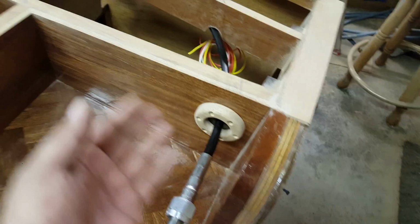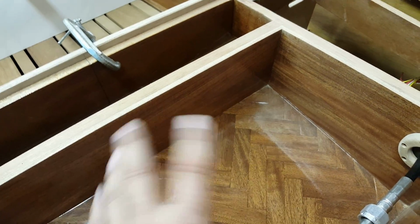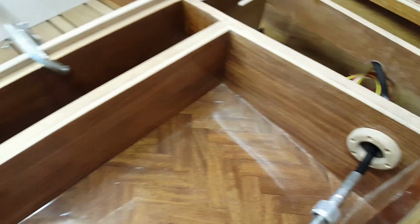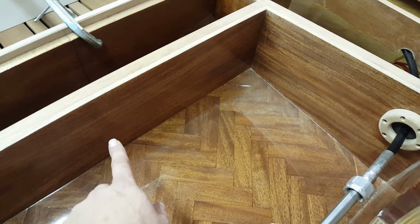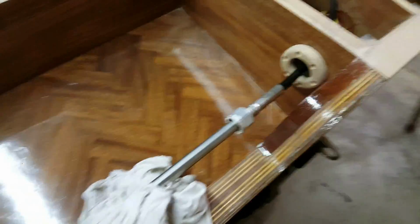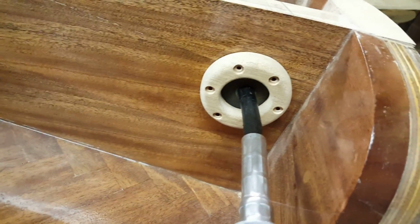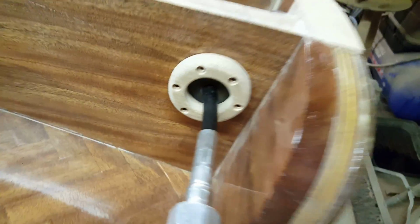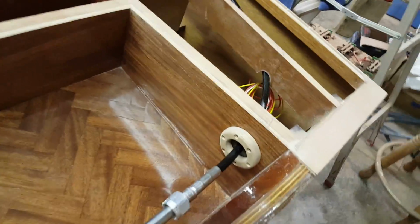But as far as the throttle and shift cable, fuel line, and those 2 will be basically the exact same bulkhead design. The hole for my bilge pumps, that'll be sealed in a different way. And also the holes for my motor well drains will be sealed in a different way. But I'll probably build 2 more of these little mahogany bulkheads because I just love how they look. Nice and clean. It's a really good seal. I'm in at $0, just some scrap I had laying around. Making good progress.